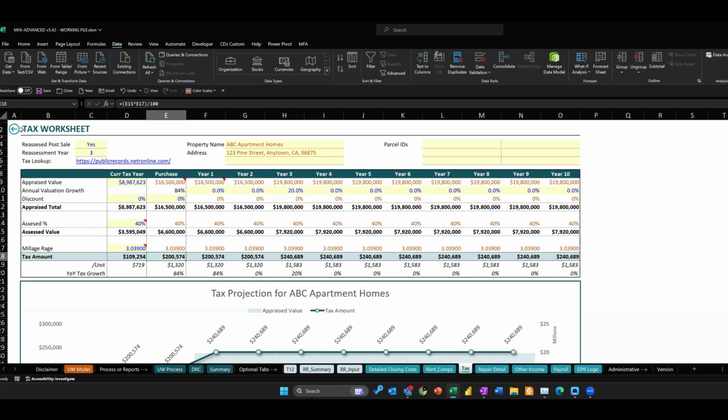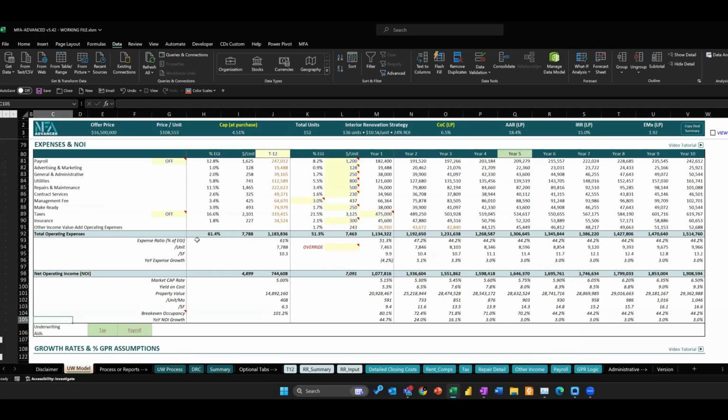So now we've done our tax analysis. How do we get this back into our underwriting? Because right now we just have this blanket number, 475,000. Under the taxes section, just click this to on. It's going to map your tax to your tax worksheet. So you can see tax year 1, and this is going into the second year of taxes. And remember, on the third year I had a bump in there because we expect a reassessment. So that is now captured in my underwriting.